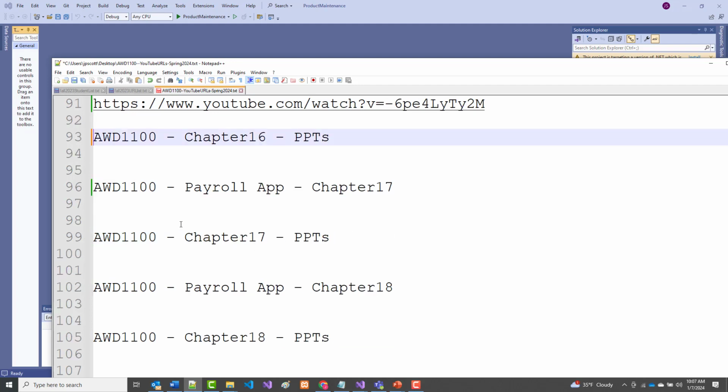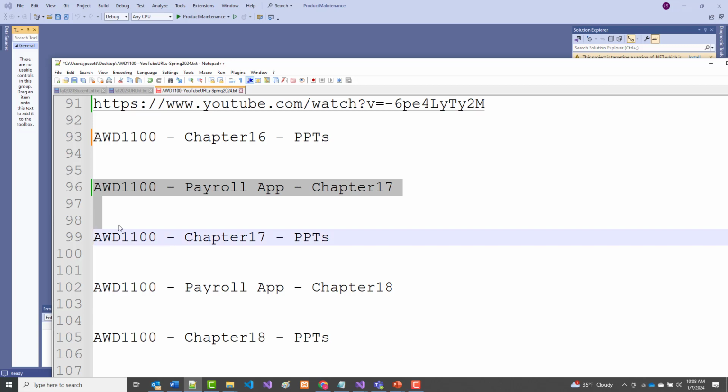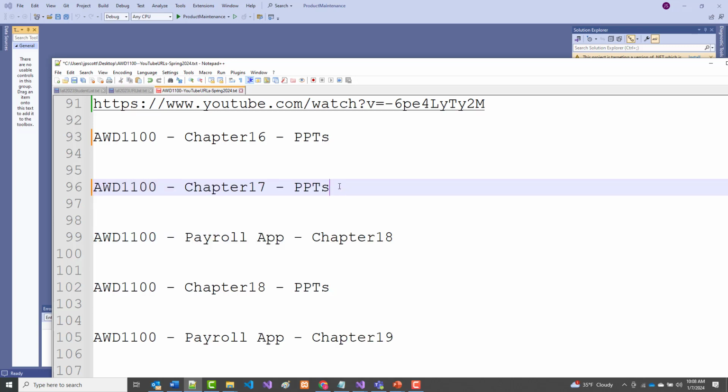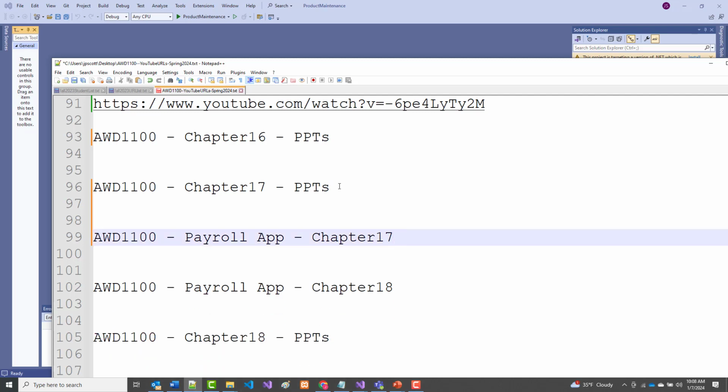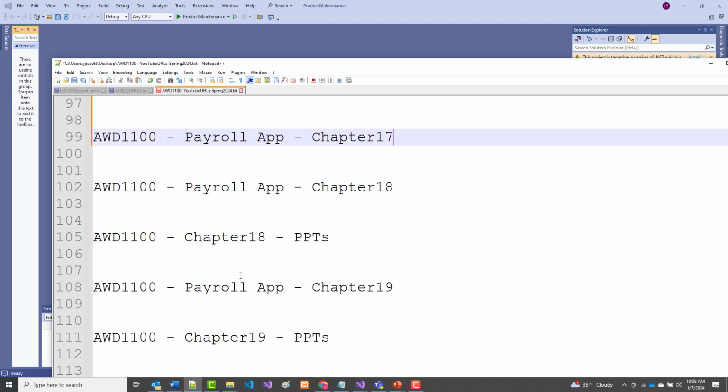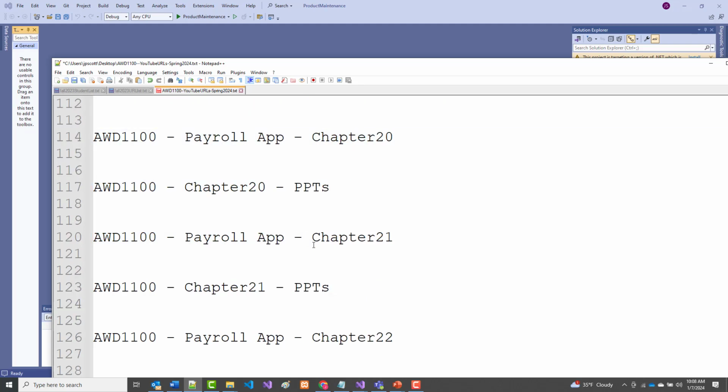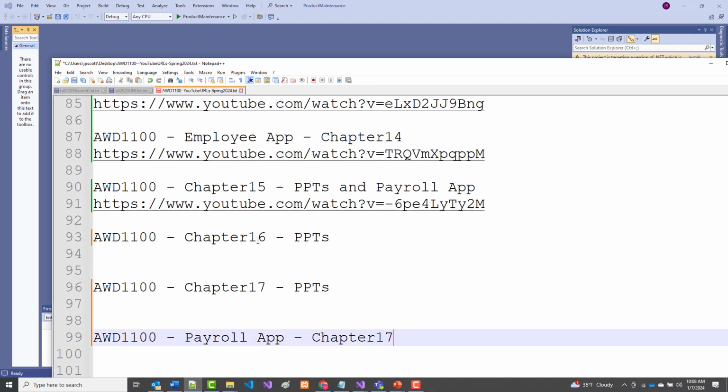When we get to Chapter 17, which is what we're going to do next with Link, I'm going to do a Link program for you. But the program that I do, it's not going to be a payroll app. When we jump back into Chapter 18, we may or may not go back to the payroll app. I don't know. But we're now done.